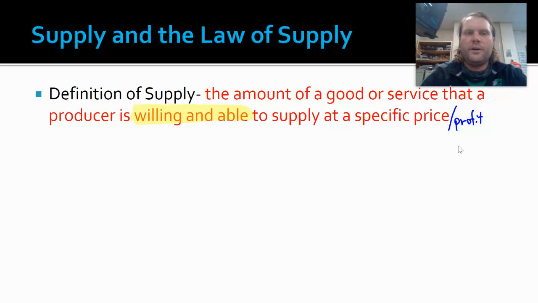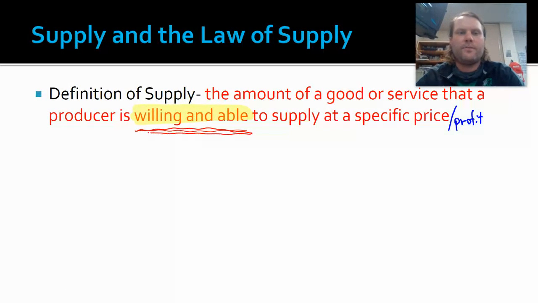There are some similarities to the demand side. That similarity being that we've got to be willing and able to supply something. Okay, so when we talk about the supply, we're talking about producing it and selling it. Okay, and to do that, the willingness and ability to do it has to be present. Okay, so I'll give you a couple examples.